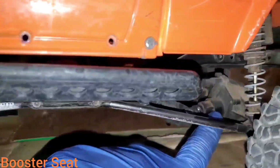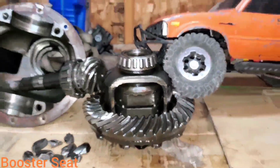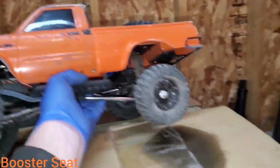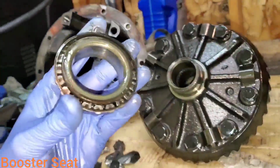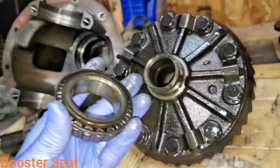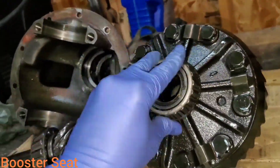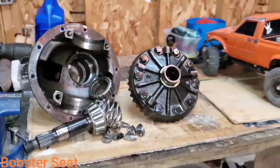I picked up another third member housing off another early 80s Toyota that we're going to be putting this locker in. So you've got, once again, your little RC crawlers sitting on all your stuff. You've got carrier side bearings, which just come right off. Usually those have to be pressed on with like a 12-ton press or something, but it's all good. So let's go ahead and get started here.